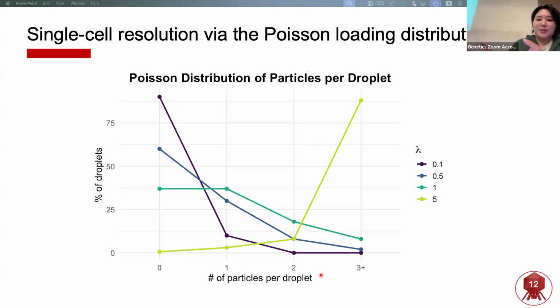And overall, the Poisson loading, or the lambda right here, is the mean number of balls per container. So ideally, the lower the Poisson loading is, the higher the chance of having just one particle, phage, ball, as I said, in each droplet. And as the lambda gets a little bit higher, that means you have a higher concentration, or a higher likelihood of having various particles per droplet.